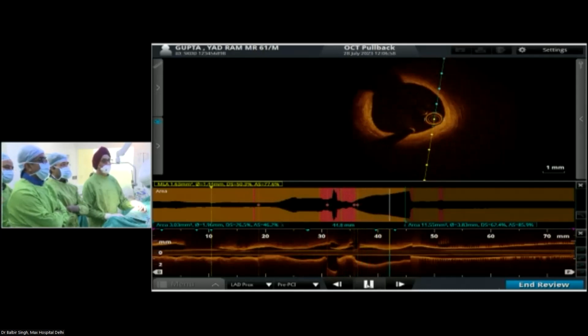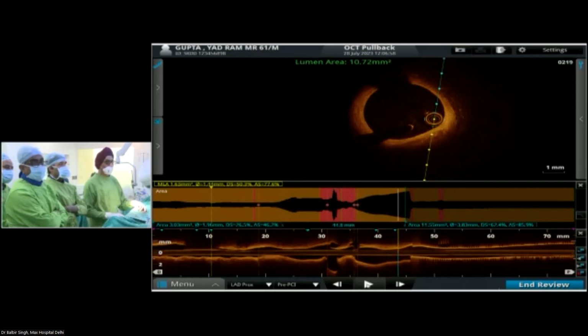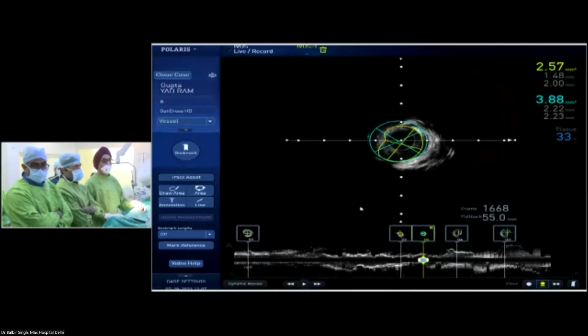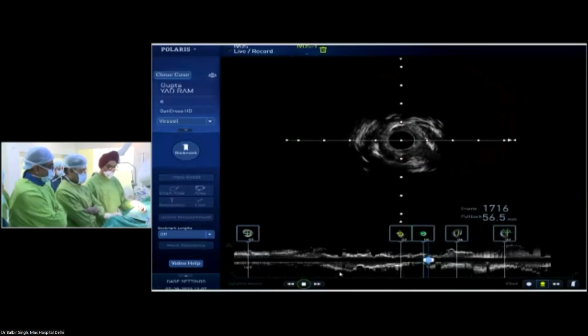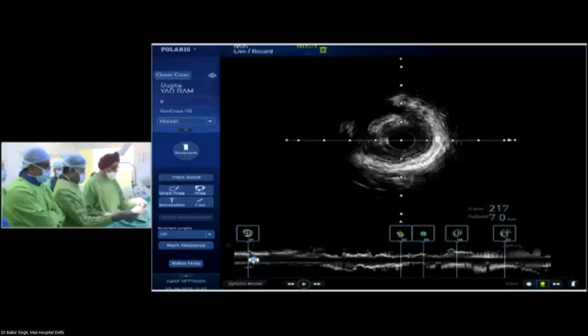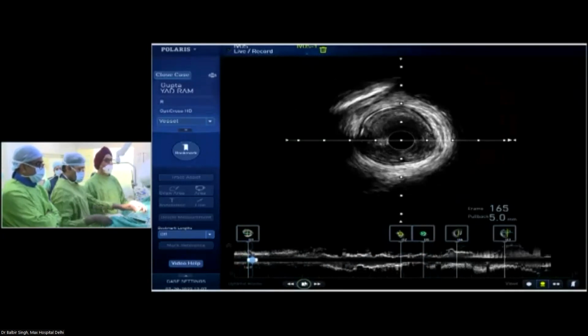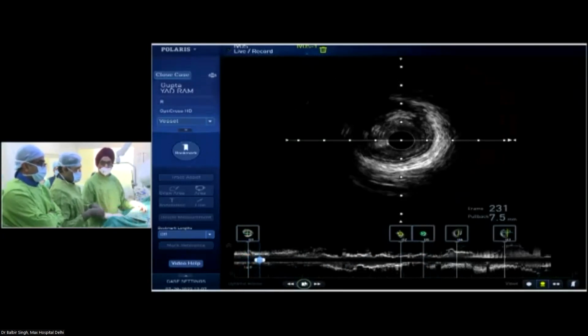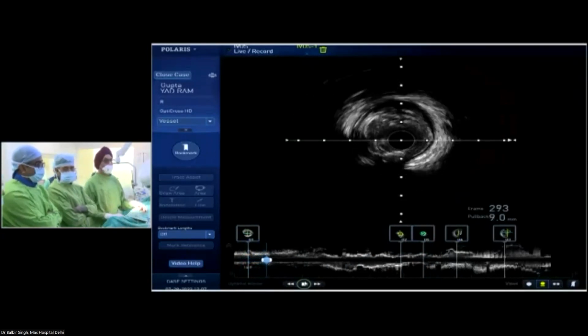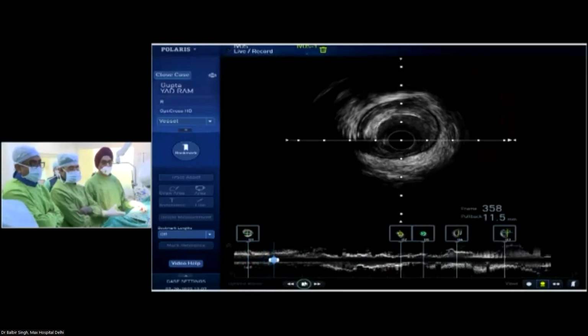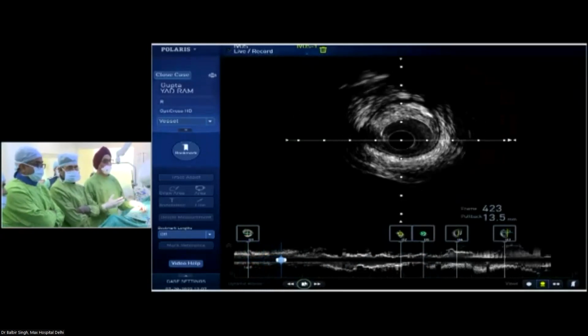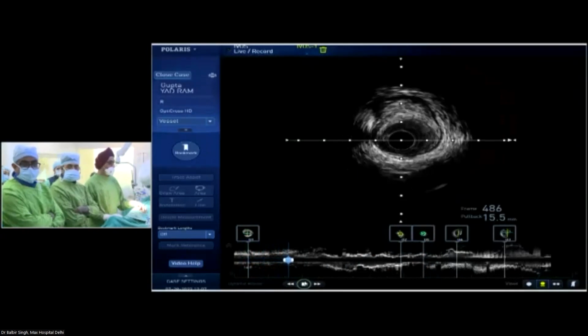And then we did the IVUS. I'll show you the IVUS now. So comparing... Why did you do both? So this is Dr. Srinivas. I'm thankful to him for allowing me to present this case, but he wanted me to compare IVUS versus OCT for left main. So my preference generally is OCT, but he wanted me to show the audience the comparison, how they appear and what are the benefits of one over the other.